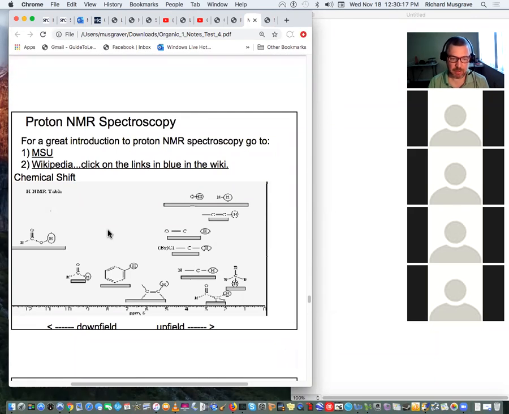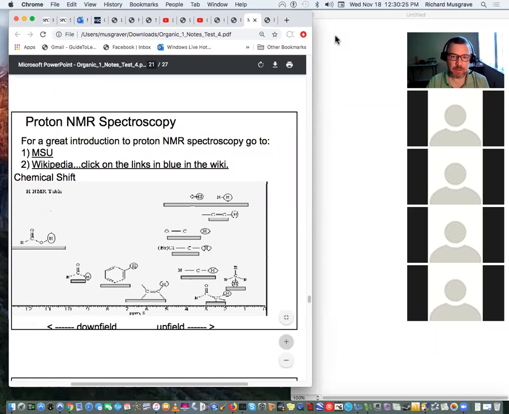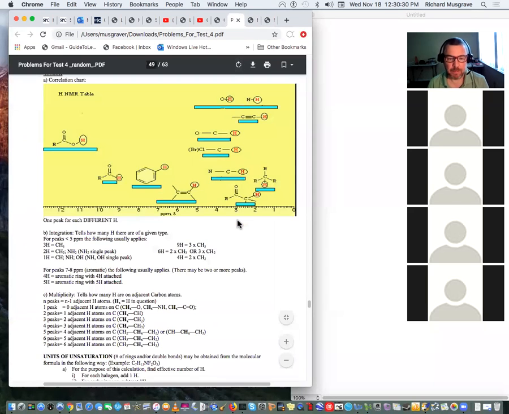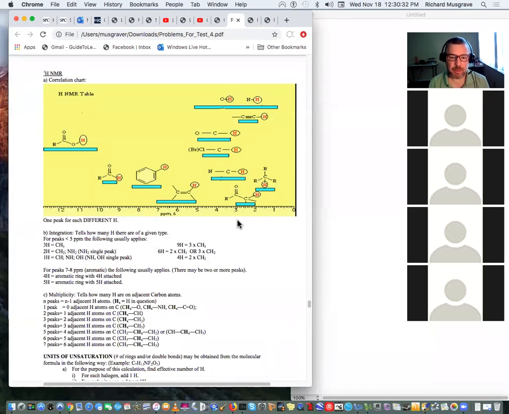I had mentioned last time about how different kinds of hydrogen can absorb different radio frequencies. And that's really the focus here. This is a better picture of that. These are the different kinds of hydrogens we're dealing with, and this is where they appear on the proton NMR spectrum. So you can see these bars here. An H attached to a C attached to an O will tend to be around, say, this here, about 3 to 5 ppm.